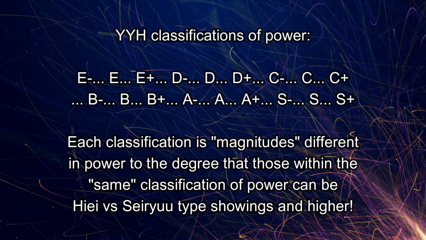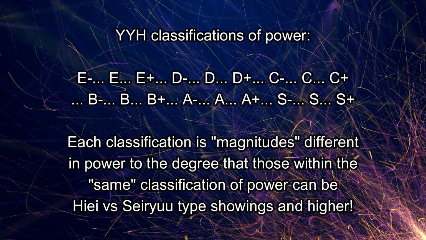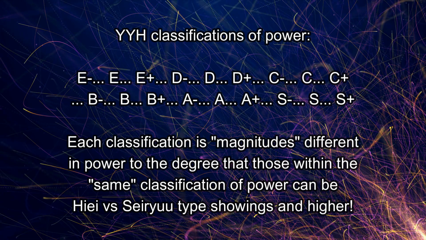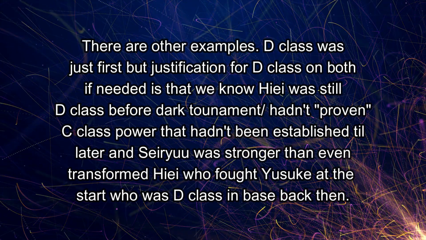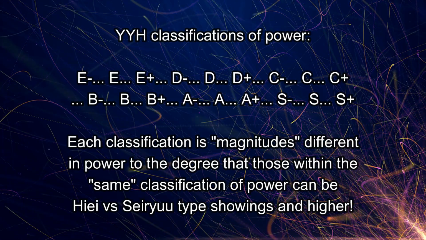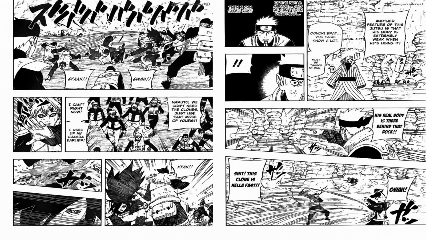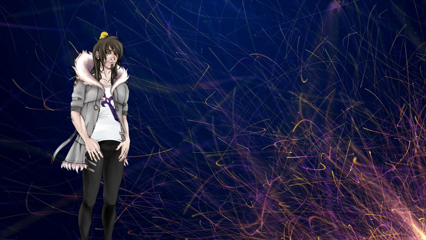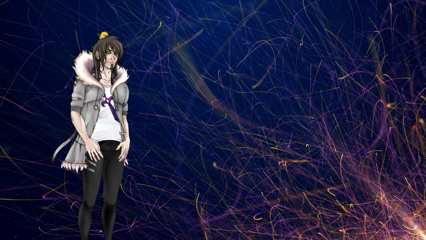But both are D-class demons, and I don't mean upper D-class, which, even in Yu Yu Hakusho, there's lower, mid, and upper classifications of each letter, E to S. Both are base D-class demons. The second weakest type there of classification there is. And I'll get to the classifications of power in a bit, but first, let's look at Naruto real quick. Besides absolute fodder, almost no one has such a feat done against them. They at least react, fight back, take hits even if injured, or catch the dominant person off guard to some degree.